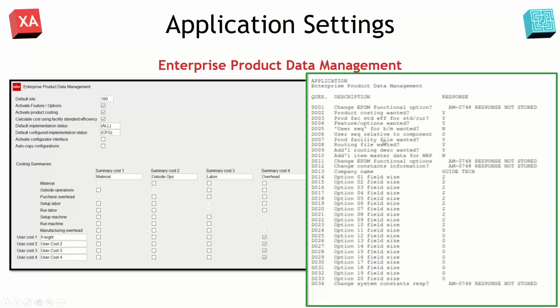Our questionnaire is showing us how we can, remember I said earlier, there are times that we change a file. Well, in a bill of material, you can control whether a user sequences causes you to sort the bill of material manually, a way you want, or if you want to sort it by component. Well, when you do that, you're changing keys to files. That's why it's dedicated. You can't have people in programs. So these are ways of setting up those files. So what they can put in the control files, they do. What still requires something dedicated, they left over here. So that's EPDM. That's the kind of stuff that's available as we go through.